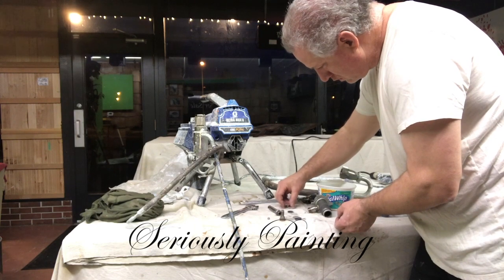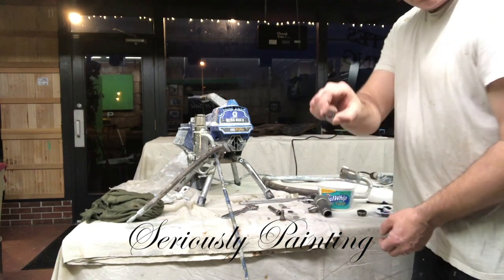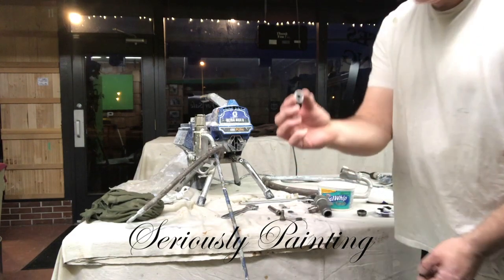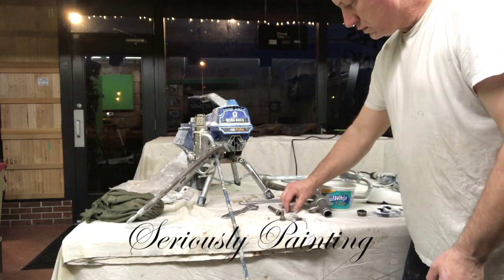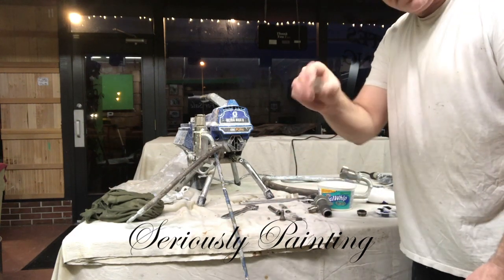And then I lubricate them a little bit. The best to use is just throat seal liquid that you get when you get the machine, and lubricate them up and put them back on the piston there, and then put the nut back on, and that'll be that section finished.